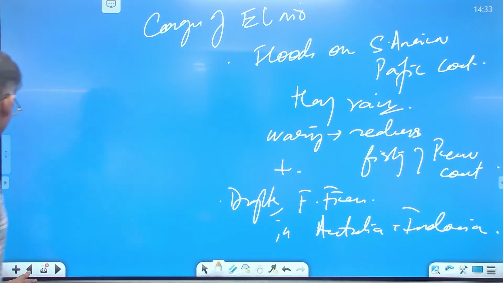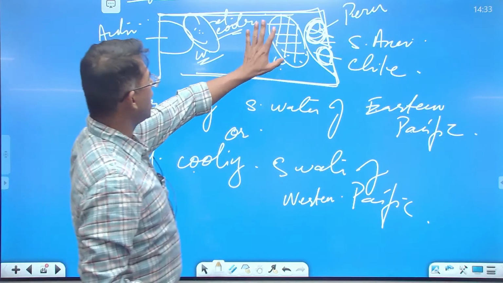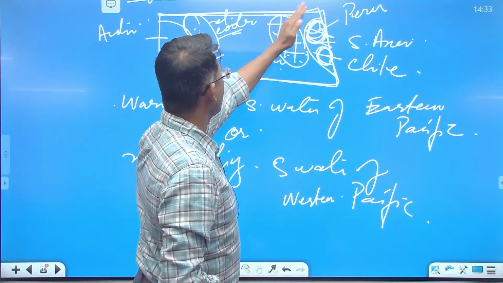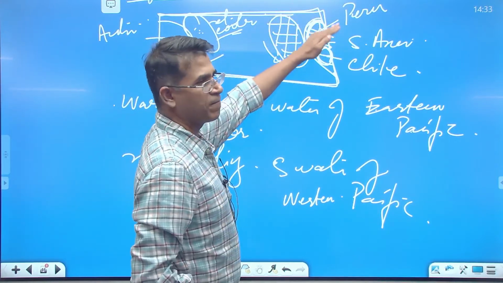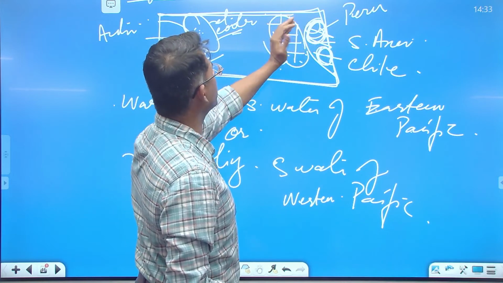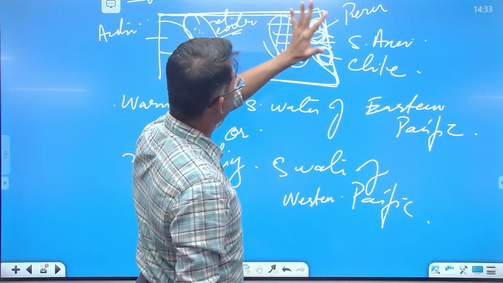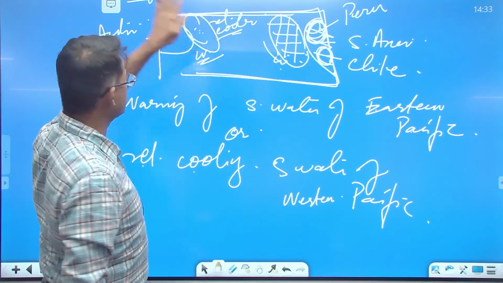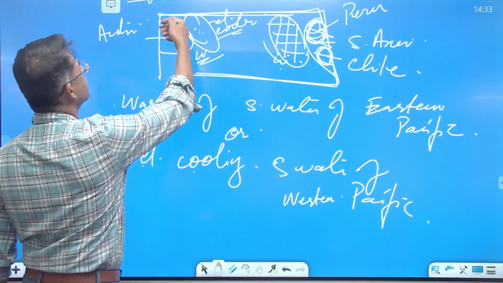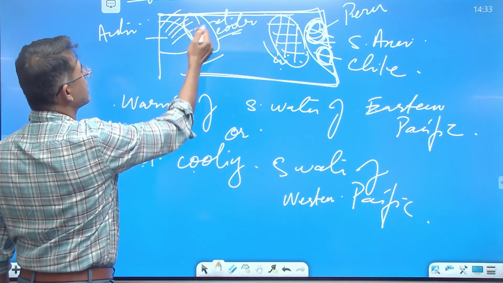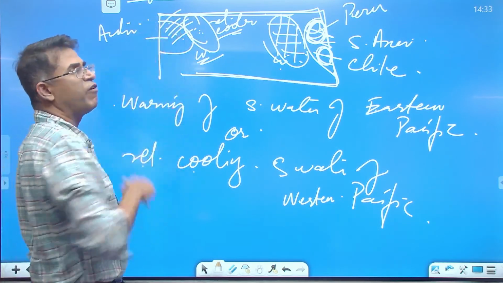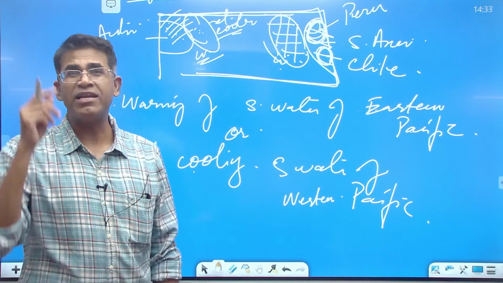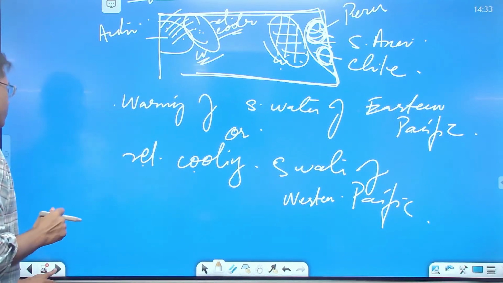Okay, so come back to the diagram here. Here the water gets a bit warm and this area receives more rain. Warm waters, low pressure, air is rising and there will be rainfall here. This water becomes relatively cooler. There is sinking air and this becomes more and more dry. This area will start having forest fires. That's El Nino and how it impacts the Southern Pacific.